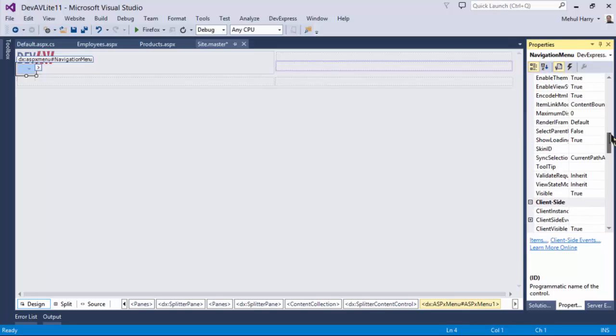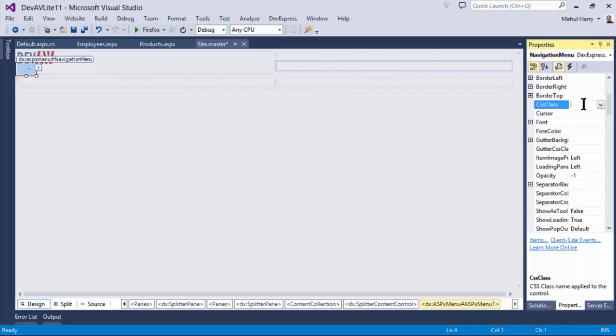And I'll set its CSS class as well. All right, so let's take a look now.